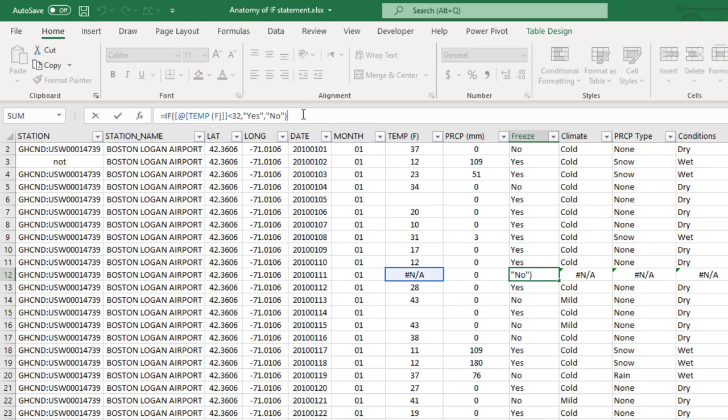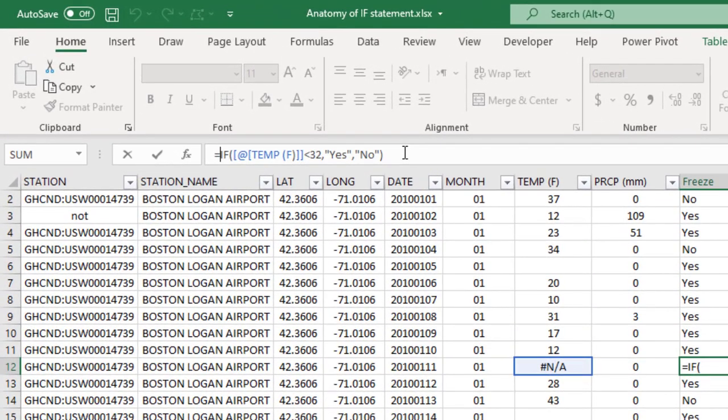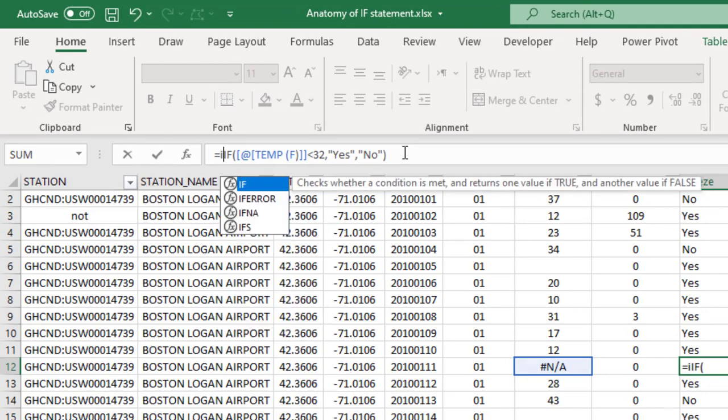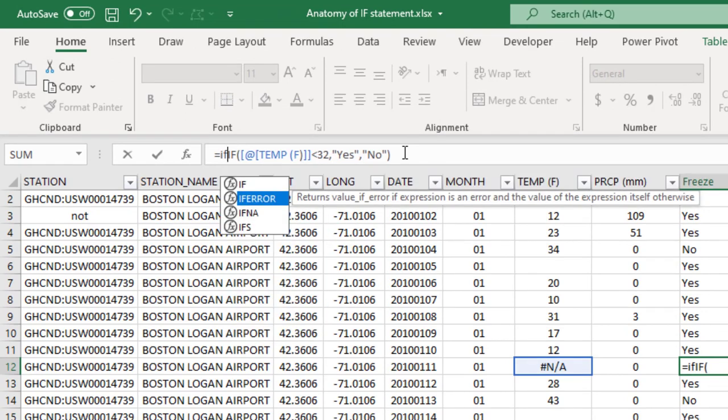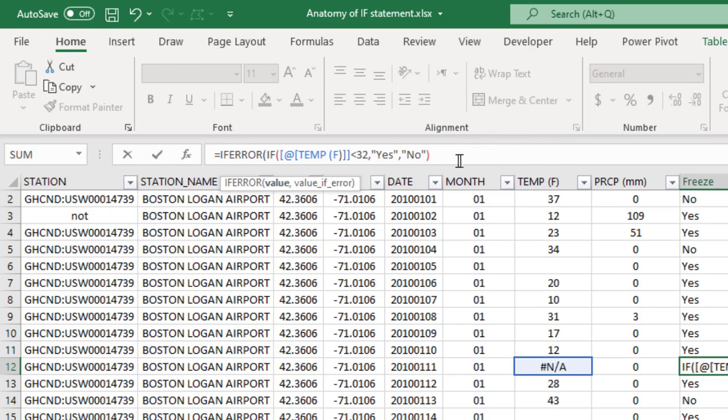Since I have the formula already here in my formula bar, we'll go to the beginning. This is what I mean by my tip: add your formula in first, then you wrap it up with IFERROR. So let's do that. IFERROR, here it is, boom. We come back, this is the value. This is all my rows, all my formula.